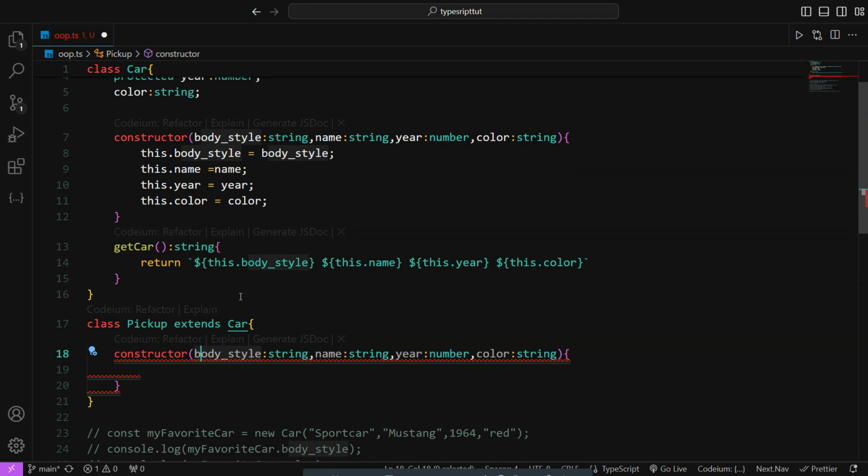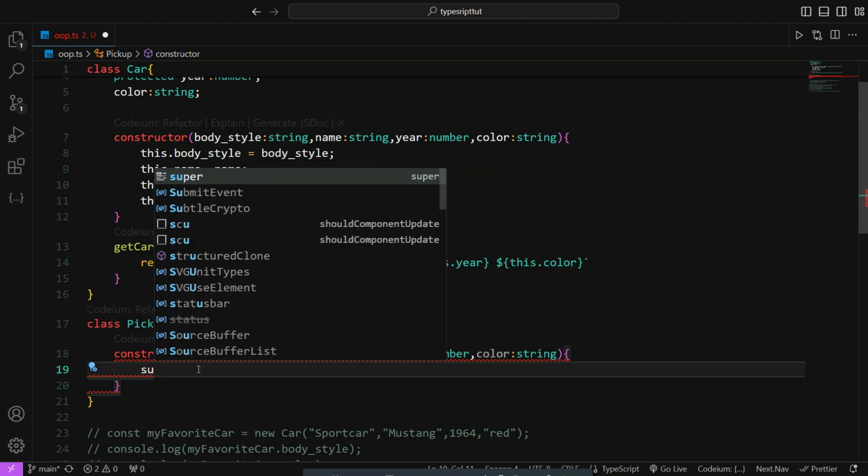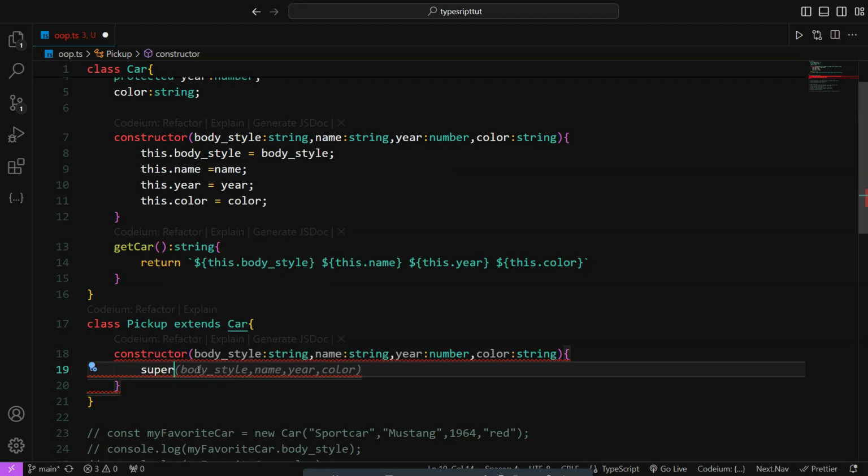But the main idea is we have to use the super keyword. Because we are using this super keyword, we are inheriting the body style, the name, the year, and the color. Let me show you again: the super keyword.